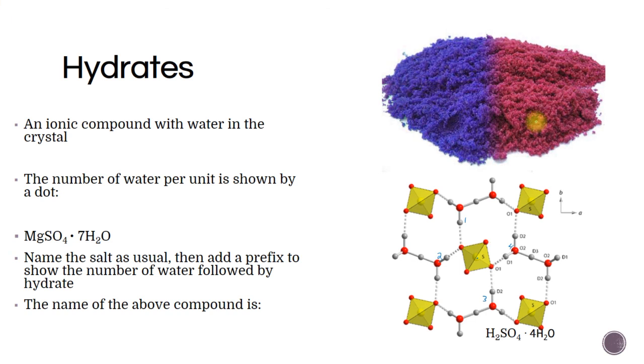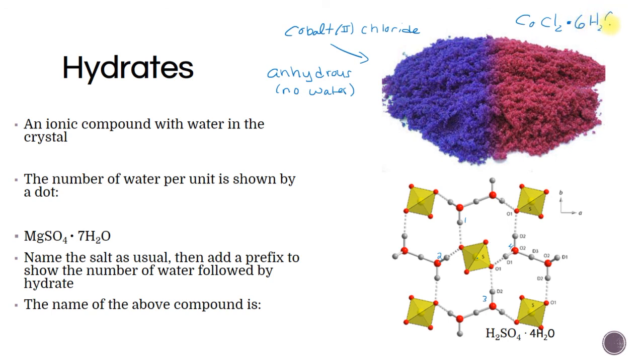So this substance up here is a picture of something called cobalt-2 chloride. The blue one on the left has no water in it, so we call that anhydrous, an meaning none. Okay, so it's blue. When it absorbs water, as it turns out, it absorbs 6 water. So the formula for that is written with a big dot in the middle, 6 water. Okay, this stuff is purple, so it's really kind of cool. It goes from being blue to purple. So you know when it's absorbed a whole bunch of water from the air or whatever.